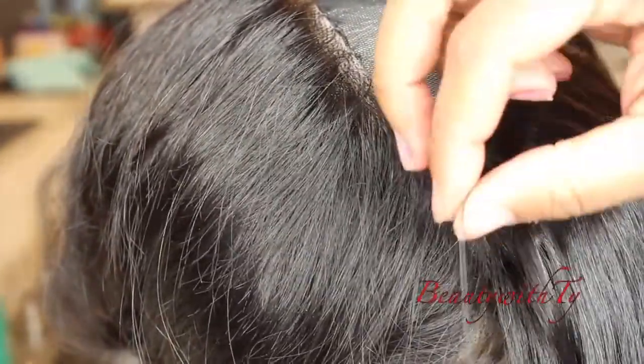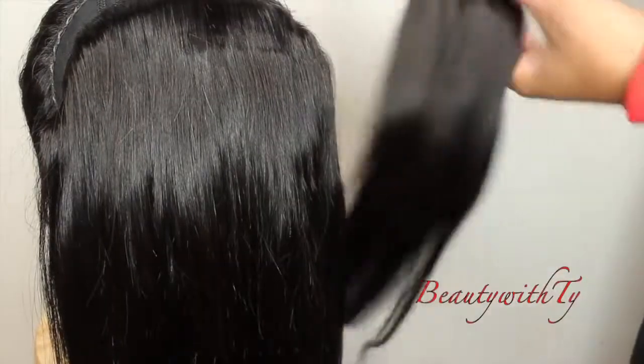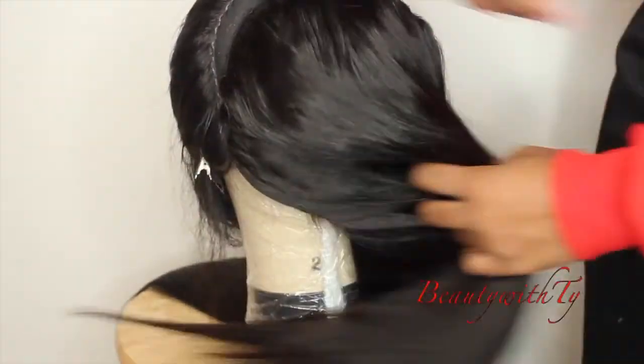Here I'm showing you how I do the flip over method. I just hold it down, and then I can ensure that it's really flat. Keep on sewing, going back. Alright, so now I'm on the last bundle. Look at this hair. It is the bomb. Again, it is Fabwigs, and look how thick and nice this wig is looking.